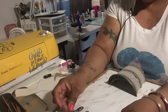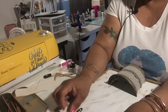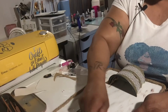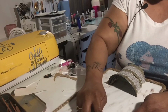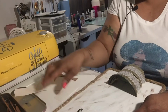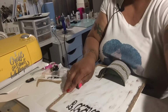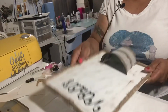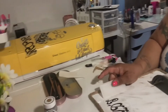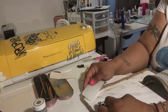So, I'm going to put my first word here. And I'm kind of somewhat eyeballing it, just to show you how it's going to work. The reason why I'm eyeballing it and just placing it down is because I want to put this first up here, and then I can see exactly how tall I want my flowers to be. Now you can place them down on the transfer paper onto your board. Let me turn this around so you can see it a little bit. Onto your board if you want to, before you take the transfer backing off, if you're not sure how it's being done. You can do that first if you want to. You don't have to do it like that.